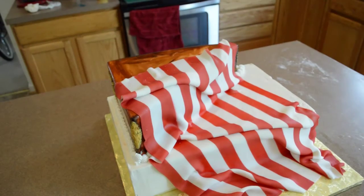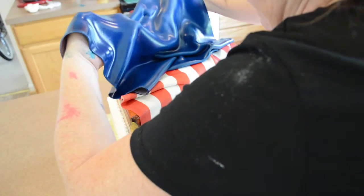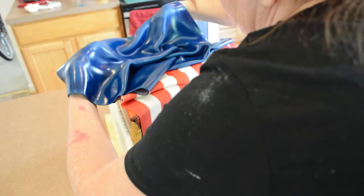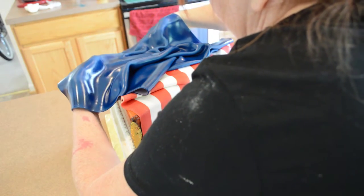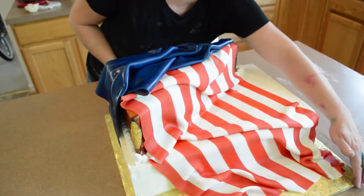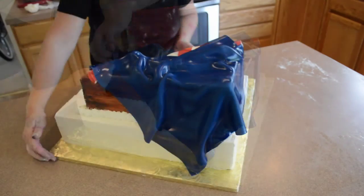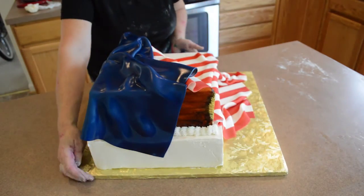You have to be careful with the blue because it is wet. Just to pick it up off the red, it would leave a spot. It now looks like a big flag.